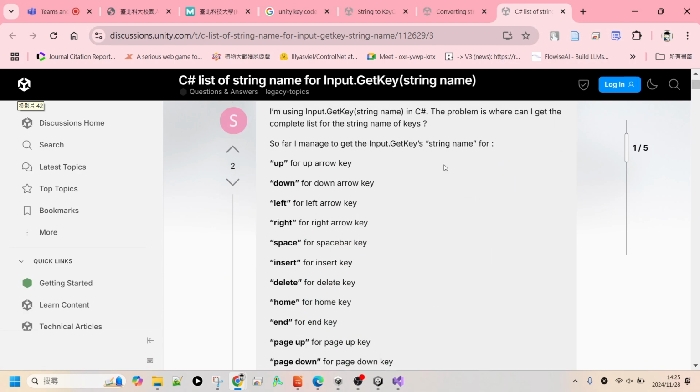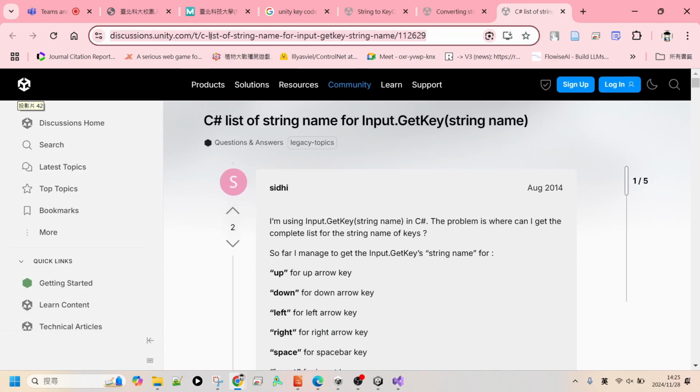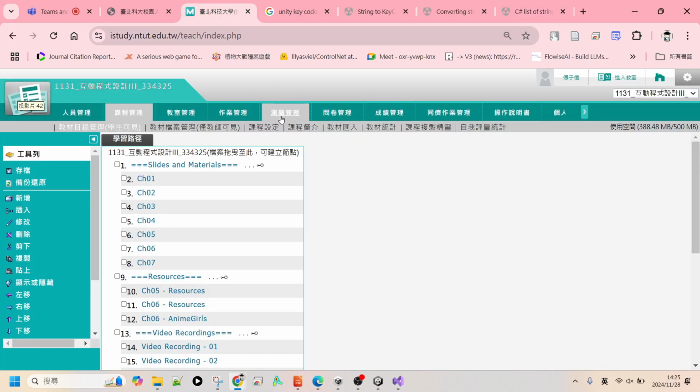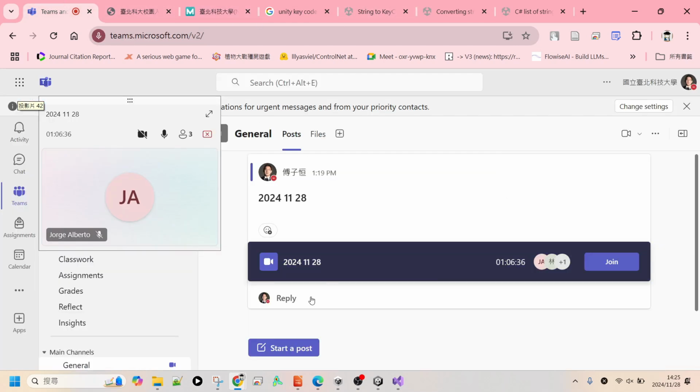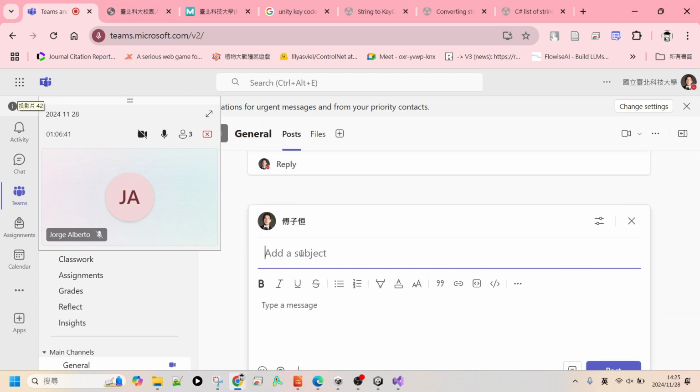All right. About the link, how can I share the link? This is an HTTPS. All right, I'm going to post it on our MS Teams. Okay, C# paste or key string.